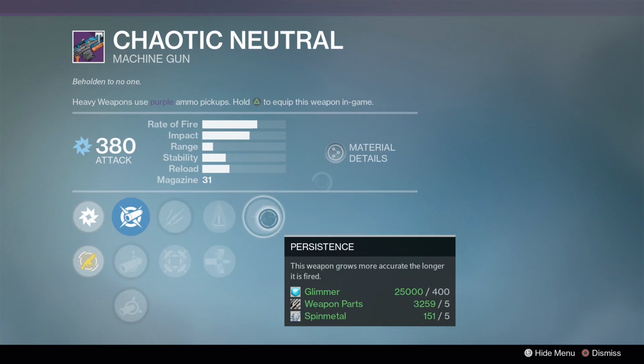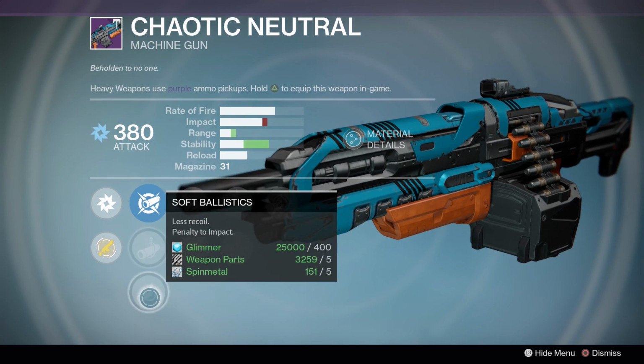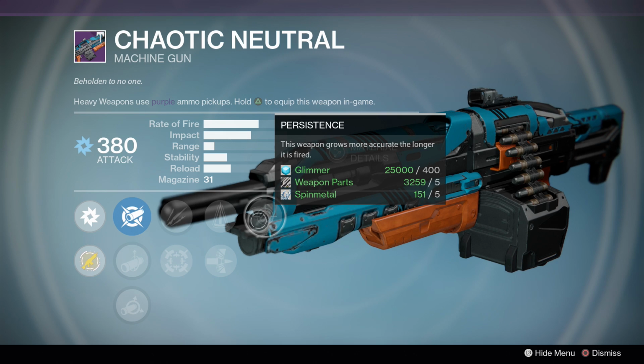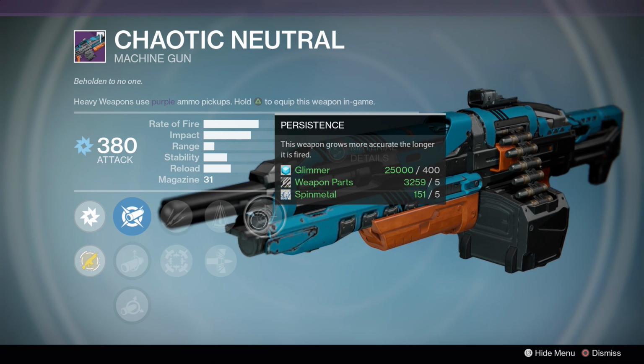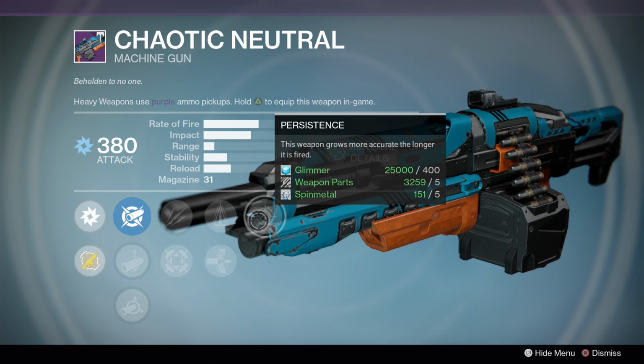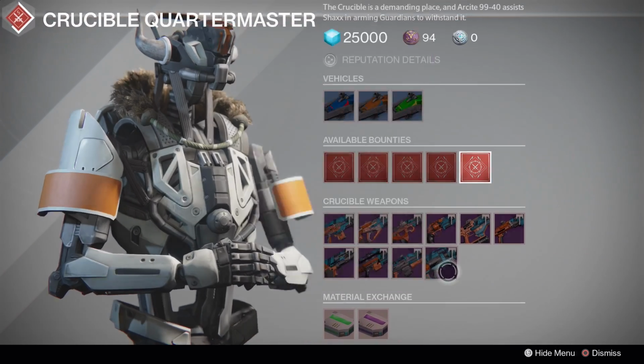Chaotic Neutral, Persistence, Perfect Balance, Armor Piercing Rounds, Unflinching Hipfire. Persistence is kind of a wasted perk unless you're doing something like Thunderlord, where it has this other thing that makes you fire even faster, which is really cool. Persistence on its own just doesn't do enough, especially on the lower rate of fire machine guns.